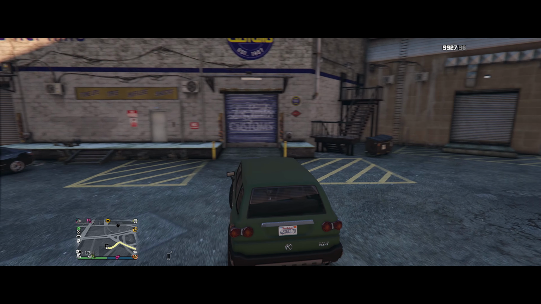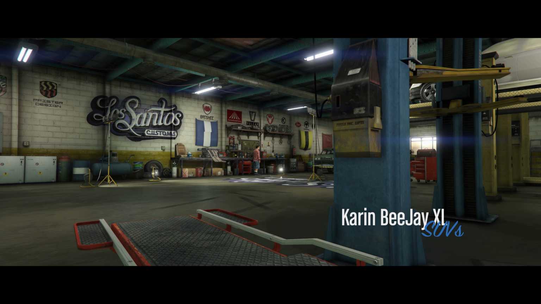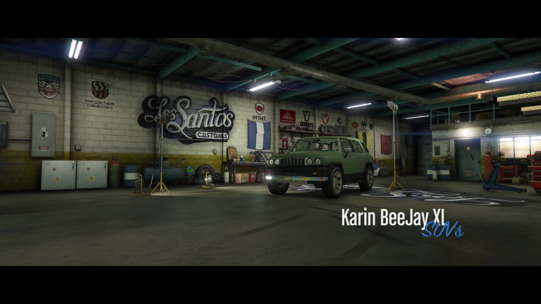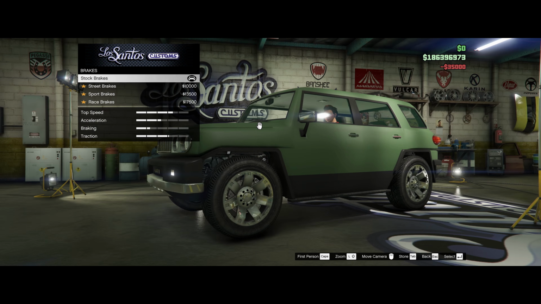Let's take it to the Los Santos Customs, and there are only the standard modifications here, so for the mags, no touch. Toys like guns or missile launchers or something. So let's get to it. If you're driving around Grove Street, you should be just fine.